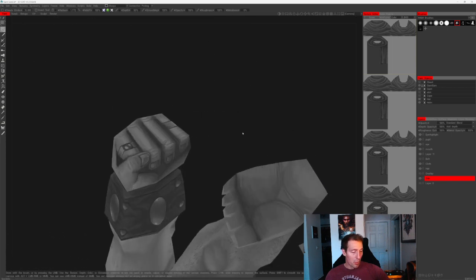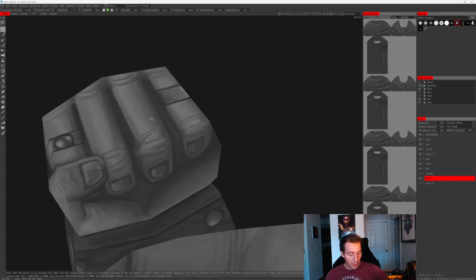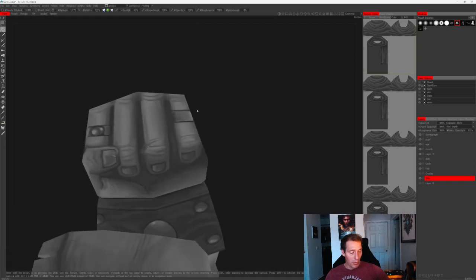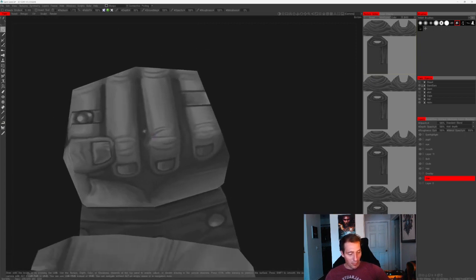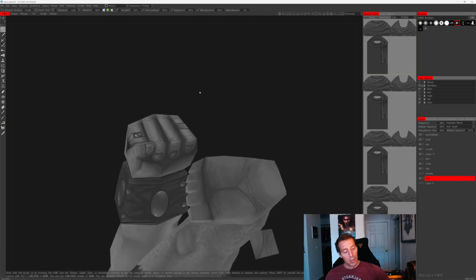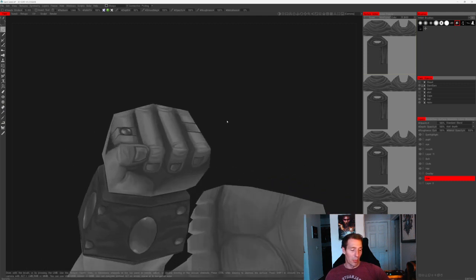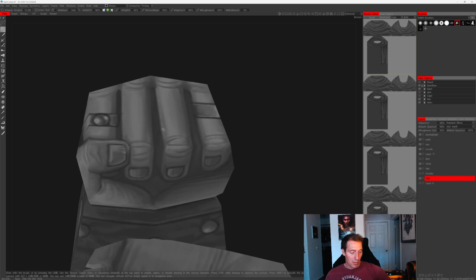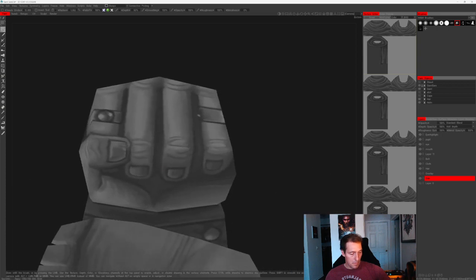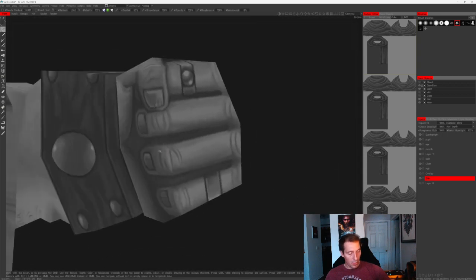As soon as I start painting, see how this is starting to distort? I'm painting it as if it's rounding this corner, but I can't do that because it freaks out. So it's one of those things where you make sacrifices in certain spots for the texture, but in other spots you just have to go, okay, well, that's just how it has to be. That's the hard part about hand painting things, for sure.